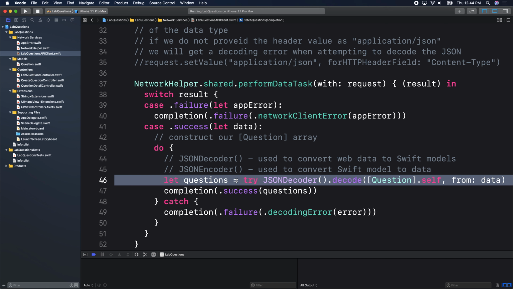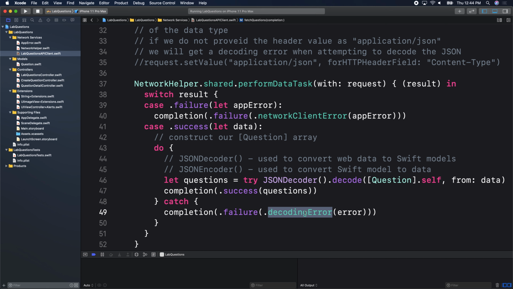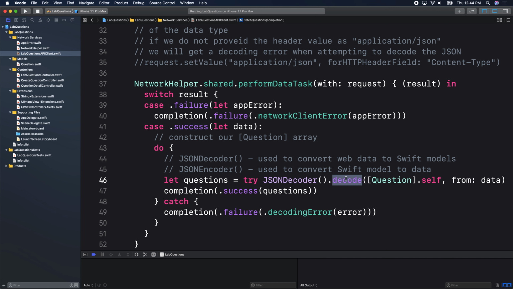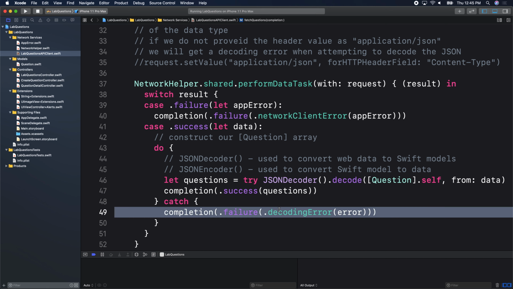Our app error is an error that we wrote ourselves. The cases we wrote ourselves. But the one we wrote is decoding error to specify it's a decoding error. What that error is, we don't know unless we capture that actual error. And that error, we don't create. It's part of the catch block. But the error is based on what you have in the model? Yeah, exactly. When it's about to decode here, if something goes wrong with the decoding, it throws an error on line 49.